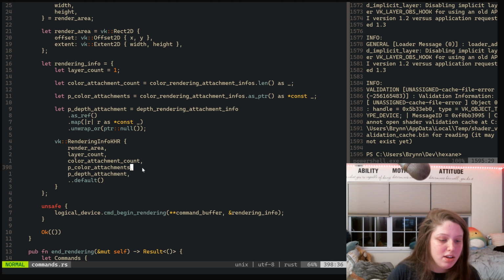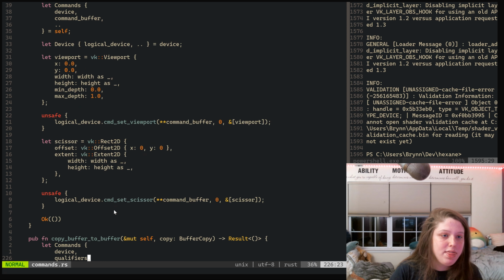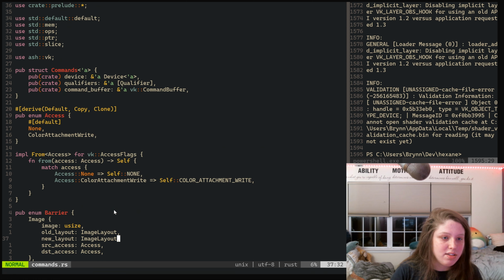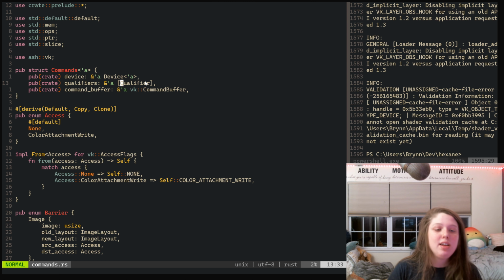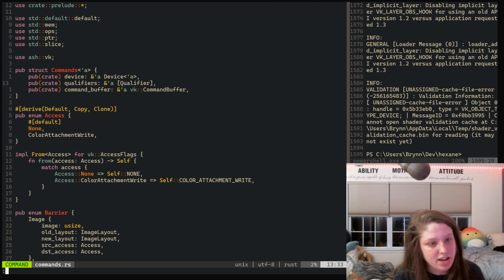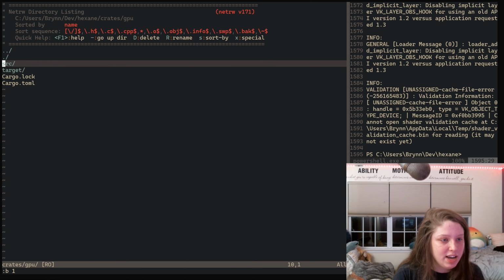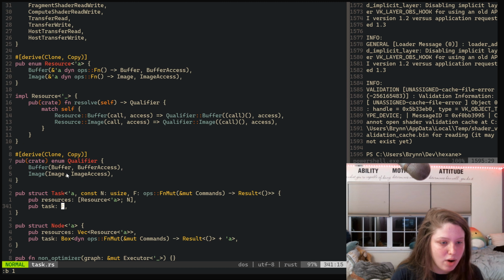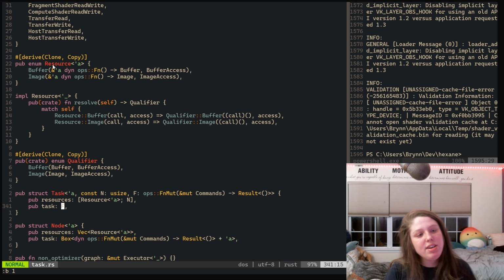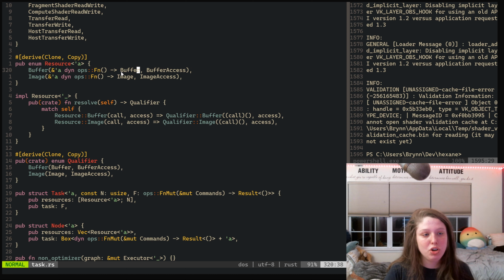So, moving on, I want to go into what the hell is a qualifier. Now, this is really interesting. So, if I go back to task, you can see right under resource, I have a qualifier. And you can see that unlike the last time I showed this, that resource is now taking a function which returns the type of resource that it is.